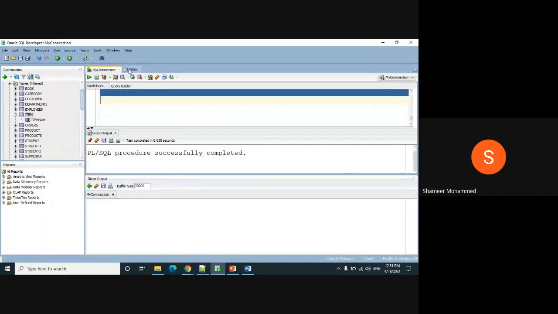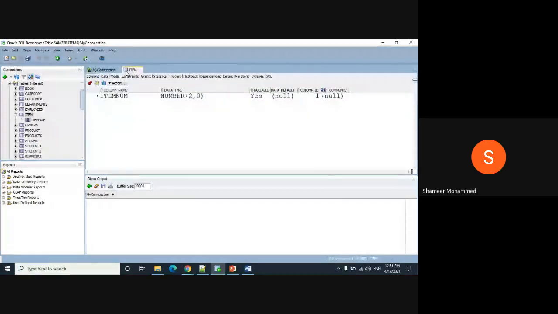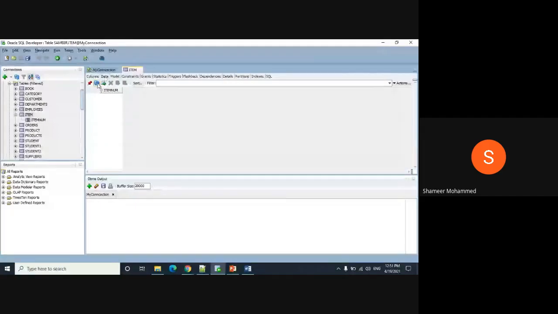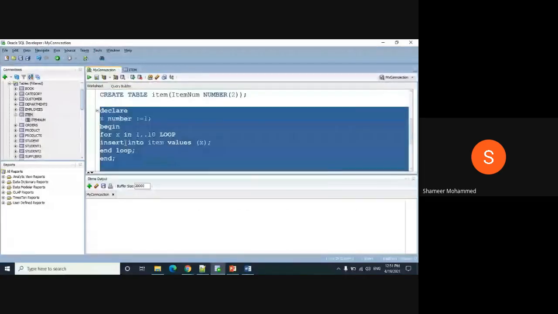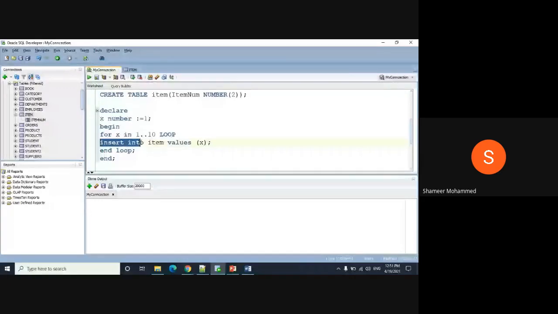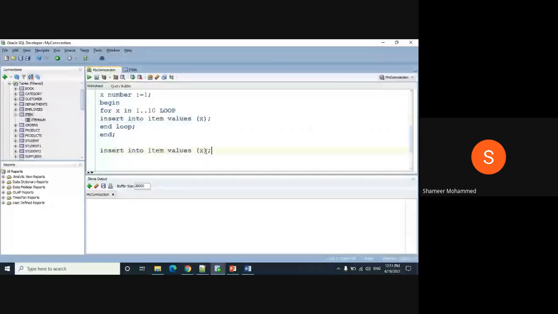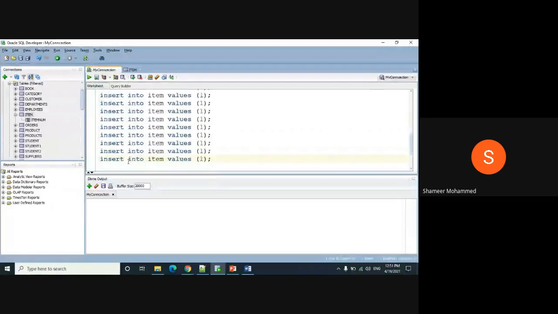Let me go and check here the data for the item number. Now see, 1, 2, 3, 4, 5, 6, all the values are inserted. Suppose you want to insert it manually without writing this program. What do you have to do? You have to write this statement 10 times like this. Am I correct or not, students?